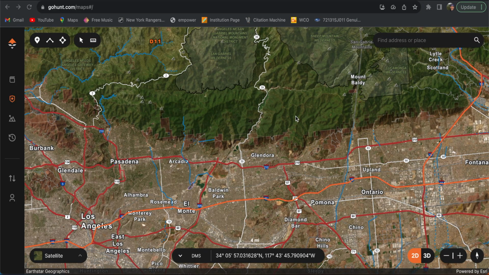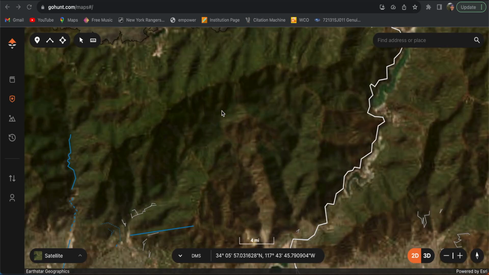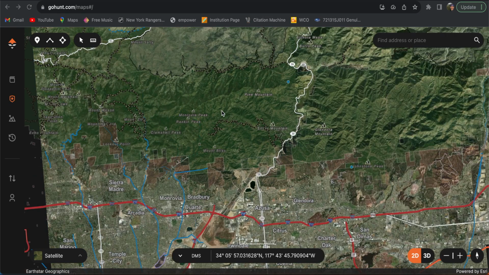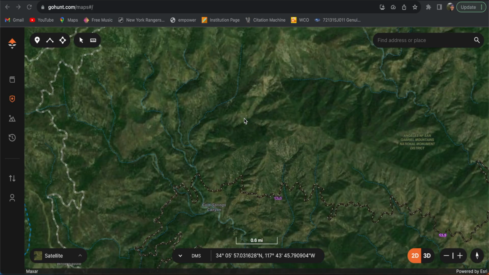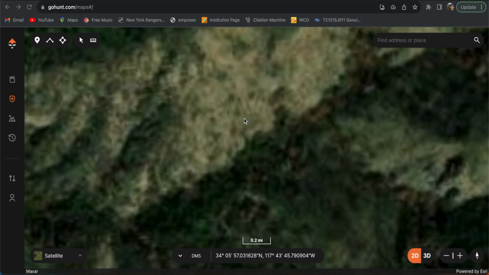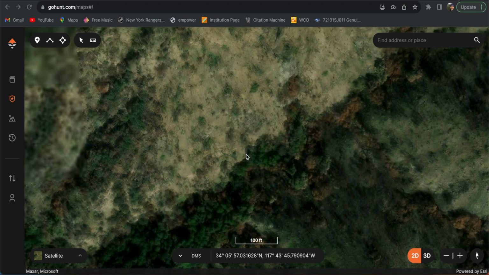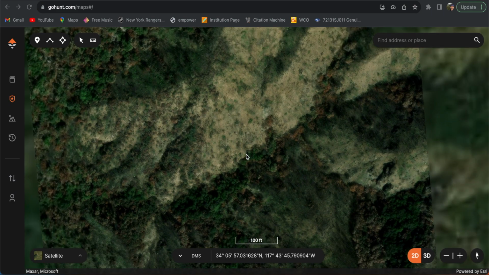Okay, I did a tiny bit of pre-work just so I don't waste too much of your time, but I'm just gonna show you how I use these extra features, how to get in, how to get out, things I'm looking for specifically. So I'm not trying to hide where we're at, but if we zoom in right here, actually, now that I say this, it doesn't matter, deer everywhere. Okay, so I was looking at these mountains and I was like, it looks pretty good. And what looks pretty good to me is when you zoom in, there's enough open spots and enough cover, if you will, for the deer.